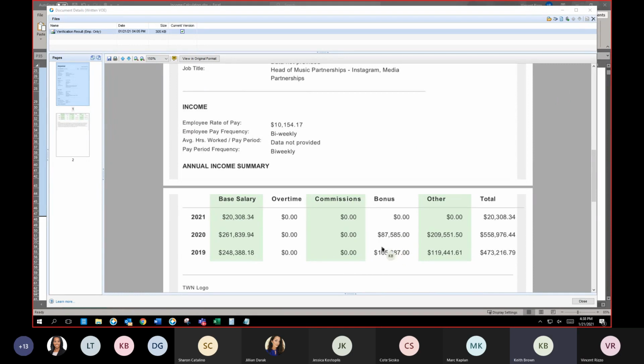If it declined another 20% and I still qualify, I don't care. But you're probably going to get stipped for a letter of explanation for the decline in bonus. I suspect it probably had to do with COVID. So it's not bad, only a 15 or 20% decline for COVID. So that's how I would go about it. I hope that answers your question.